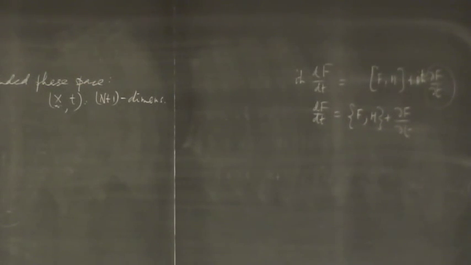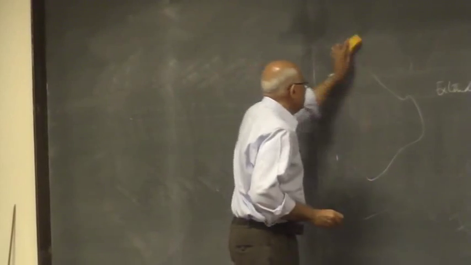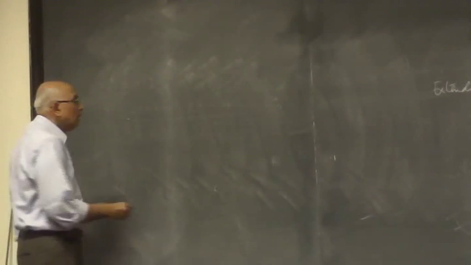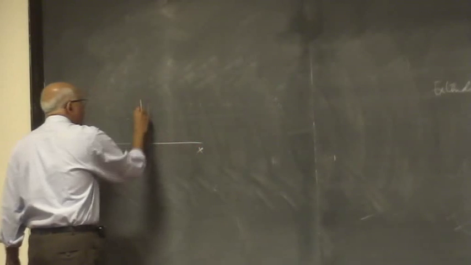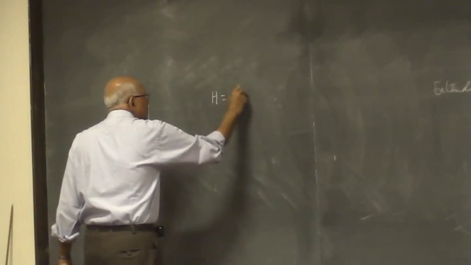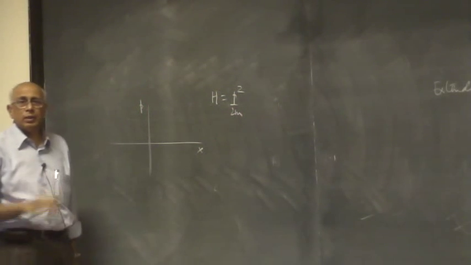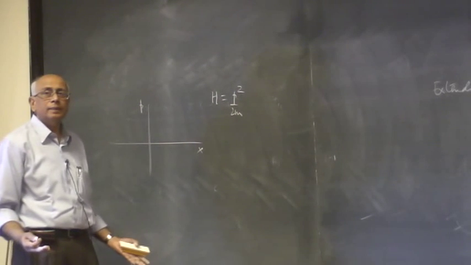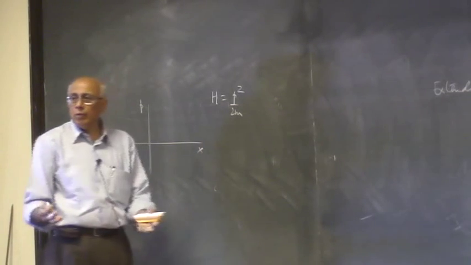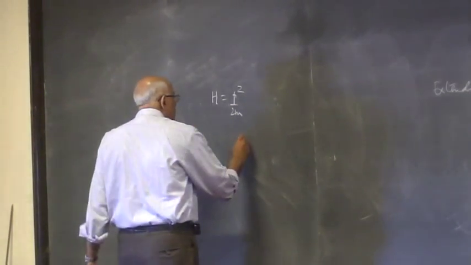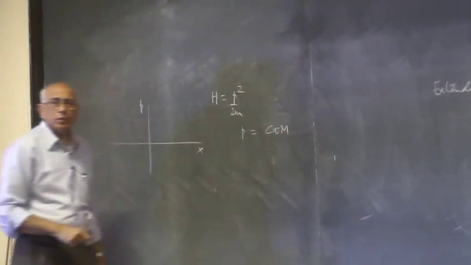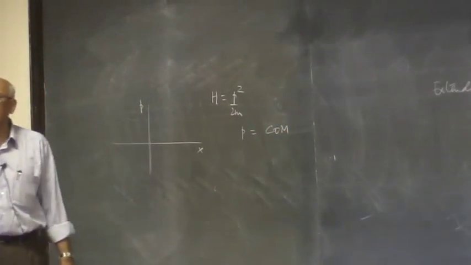Let me give you a simple example, very simple example. It is so simple that it's laughably simple. Let's look at a one-dimensional motion, a point moving on a line, a mass moving on a line. So the phase space is just x and p, and my Hamiltonian is p squared over 2m. Free particle moving in one dimension on the x-axis. What are the phase trajectories? There's one constant of the motion, and that's the momentum. So it's clear that p equals a constant of the motion. There's no dependence of p on time at all.